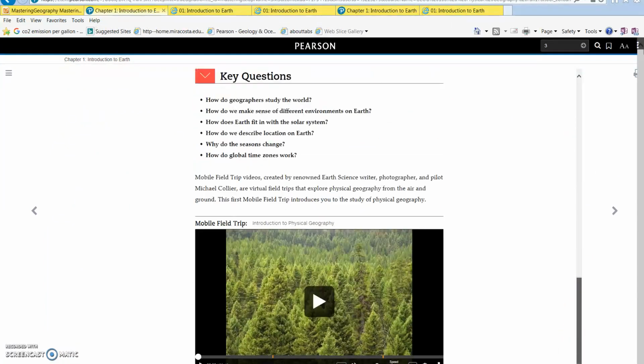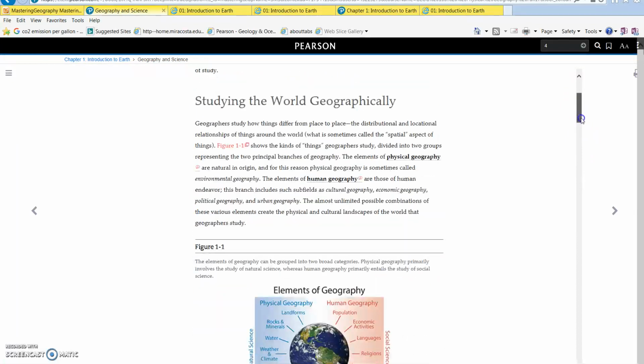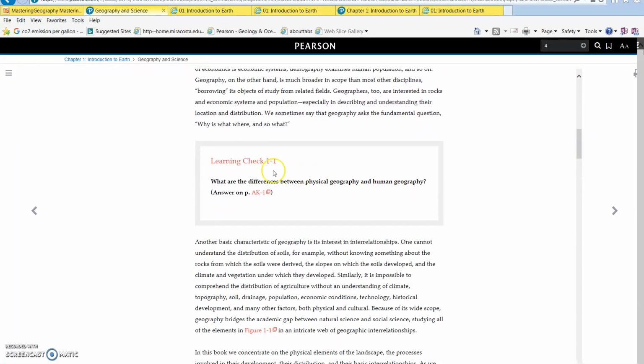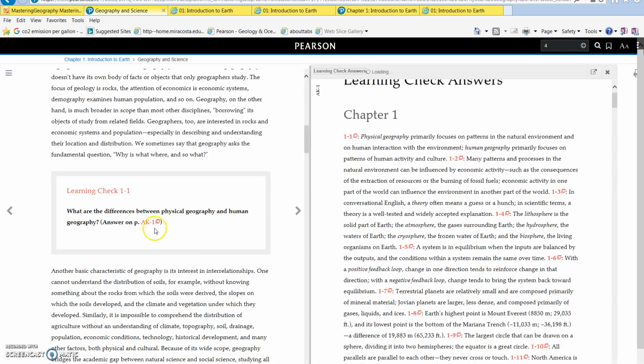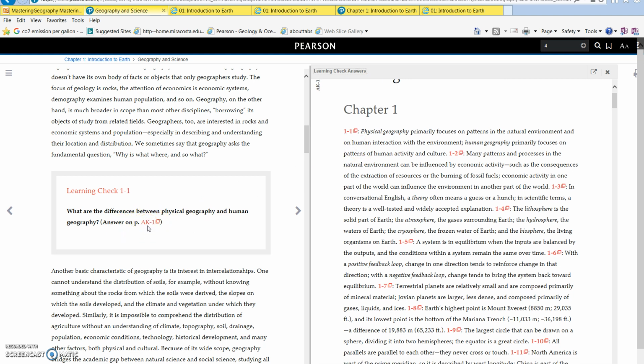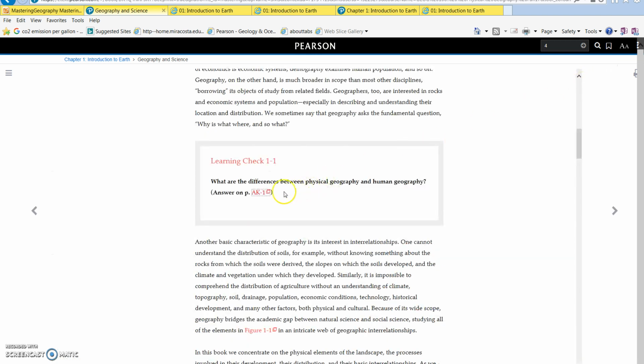Again, you just scroll through the textbook and then turn the pages as necessary. Another feature in the textbook that I want to point out is the learning check questions. These are some of the most important points of the chapter. I encourage you to answer them for yourselves. You can click here to find the solutions. Basically, all the solutions are in the appendix. Whether you're in the online textbook or the print textbook, you simply need to go to the appendix to see what the answers would be. But you should try to answer the question on your own first.